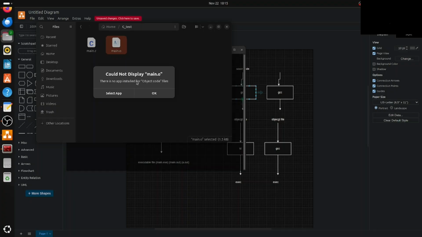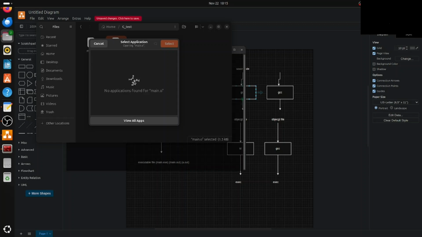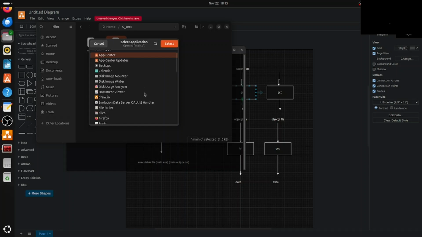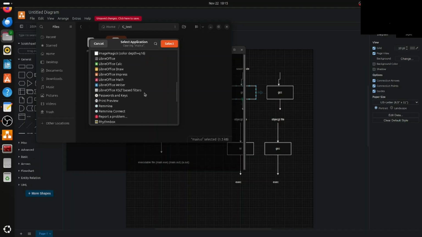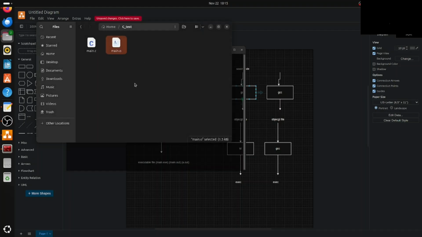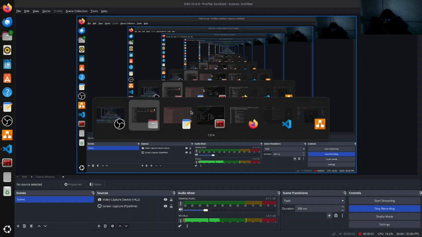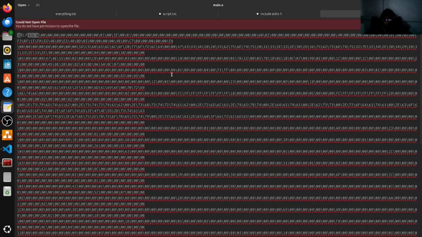I can precise a specific app, or I can open it directly in my text editor. Okay, here's my object file opening in my text editor.